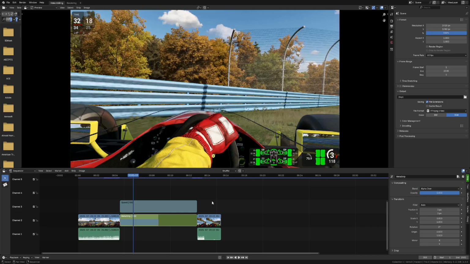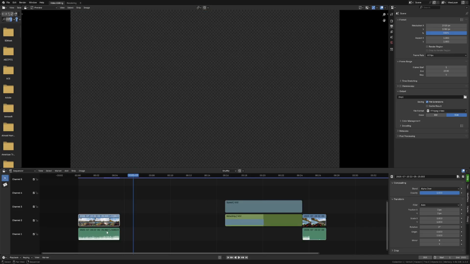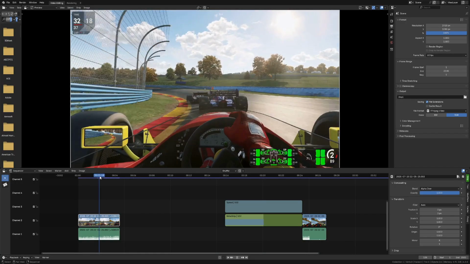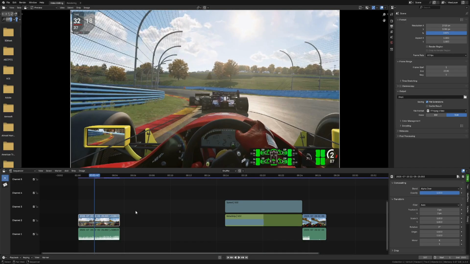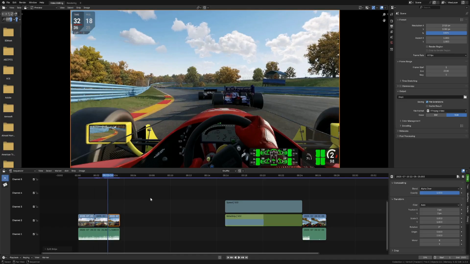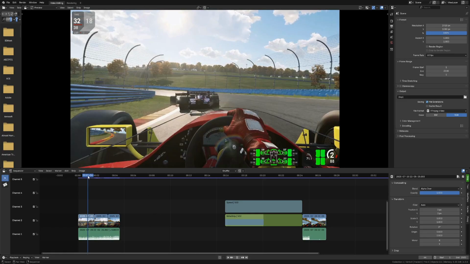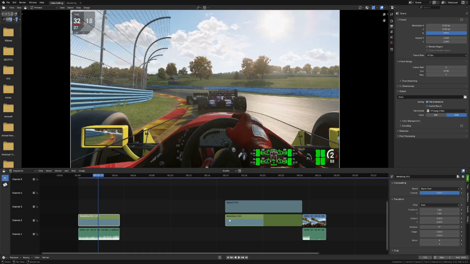So let's take this first part, and I'm going to cut this into 3 sections. And let's say then I make that all one, I make that a metastrip. All right, so now I can no longer edit those individual sections, whether it's scale control or what have you.